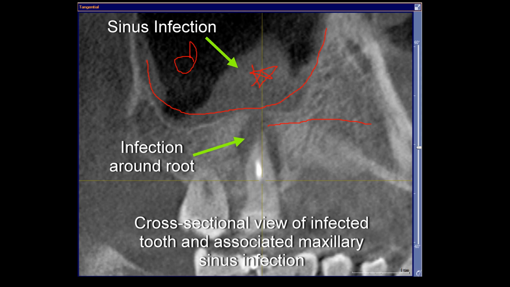infected tooth. It doesn't really make sense to assume that this level of infection would have no implications or far-reaching effects on the rest of the body. Here it's already clearly infected the sinus, but the concern is where else in the body might the bacteria and the bacterial toxins from this infection be carried away to, and perhaps have some more remote effect on some other part of the body triggered by the infection that's going on here.